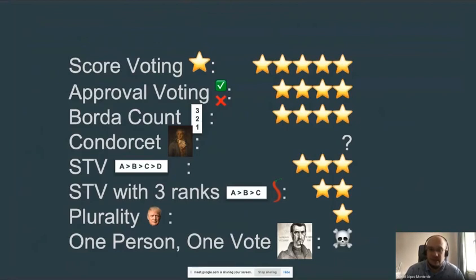Single transferable vote is not bad, but I don't like that it only counts your vote for one candidate. Single transferable vote with only 3 ranks for 10 candidates promotes too much tactical voting, in my opinion. Plurality just sucks, and one person, one vote is the worst.